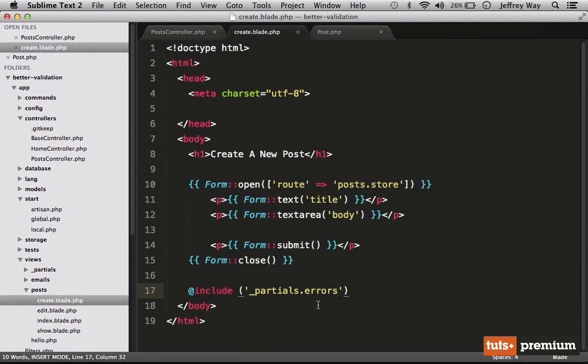Now, a quick note on partials. Notice this underscore here. This is sort of a convention that I've picked up from other frameworks. You certainly don't have to do it if you don't want to. You don't even need to call it partials. You can call it whatever you want. Just as a best practice, though, adopt some convention that you use. In this case, I precede my partials directory with an underscore, just for a little bit extra of a reminder that, hey, these aren't views that I would use in and of themselves.